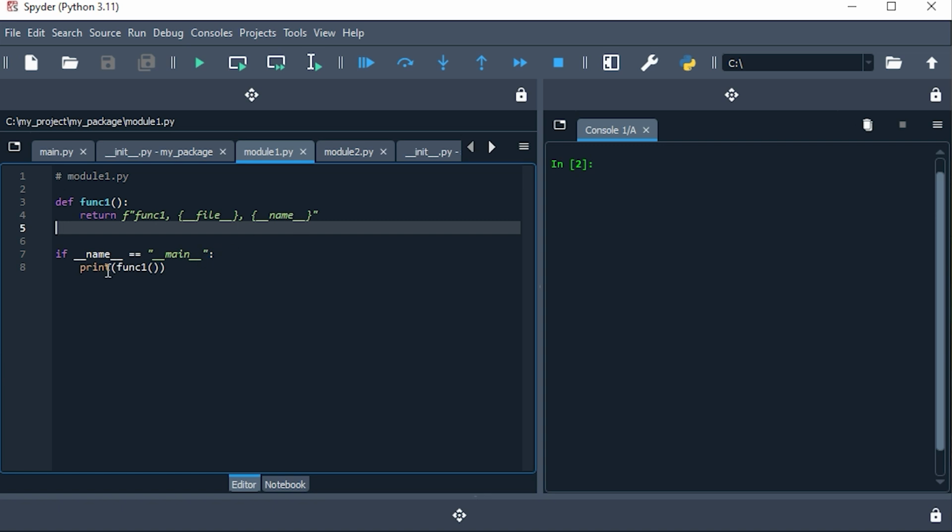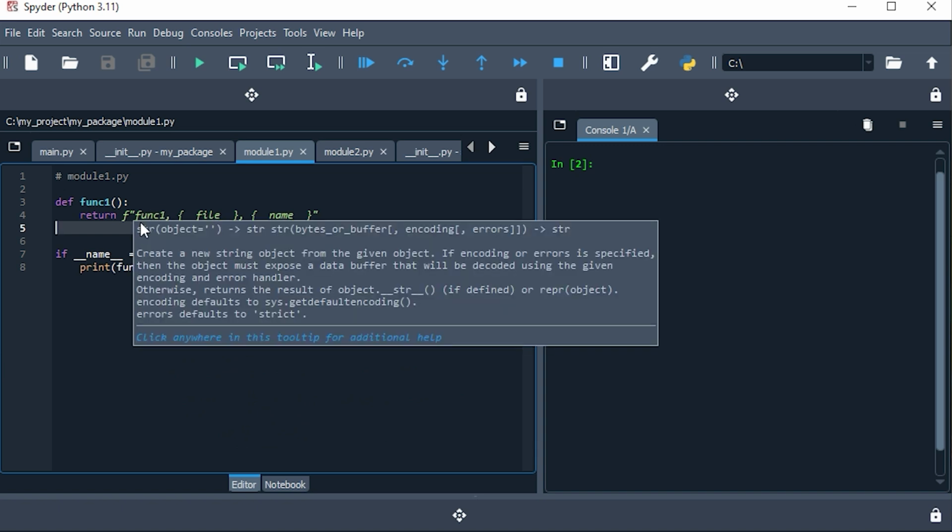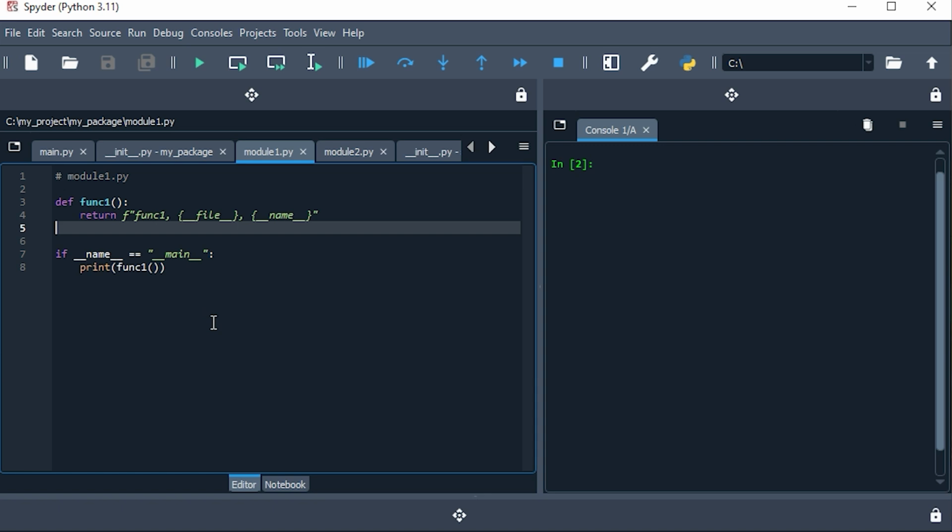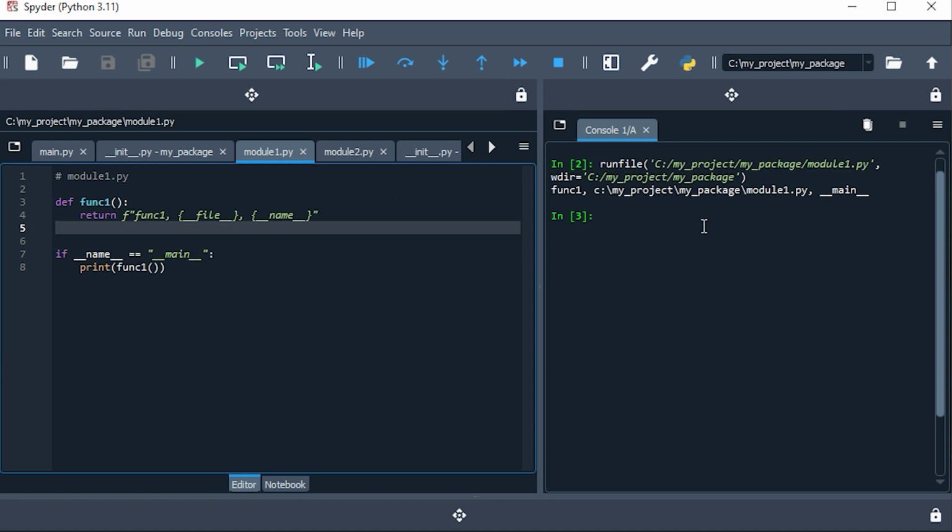So in this case, I've got the if __name__ equals __main__ idiom down here, and we can test printing out the value of func1. And so you should be able to anticipate what the outcome is. So here we're running this as a script. So we should get something that says func1, and then the path and the name of the file, which is a path and then module1.py. And then we should get __main__, since we're running this as a script. And let's go ahead and test that by running this. Okay, so you can see in our output here, that's exactly what we got. Func1, the path and file name, and __main__, because we're running this file as a script.